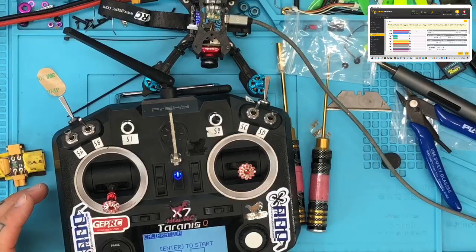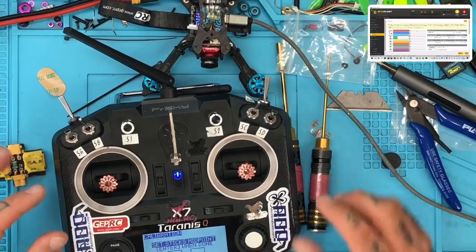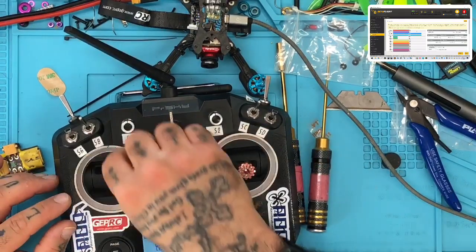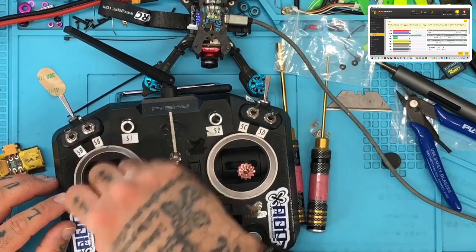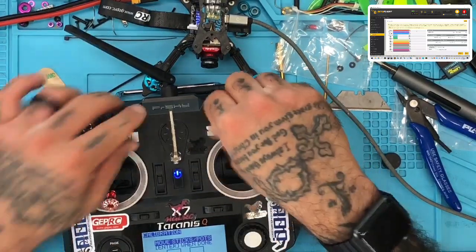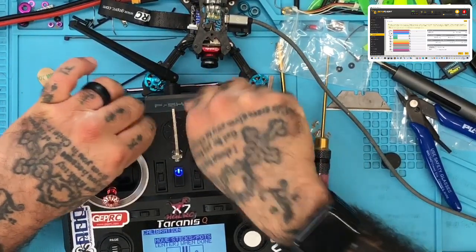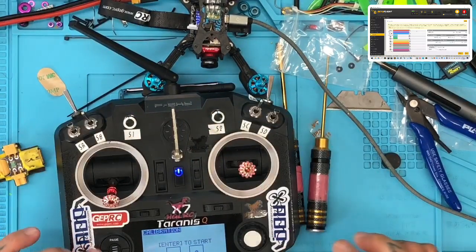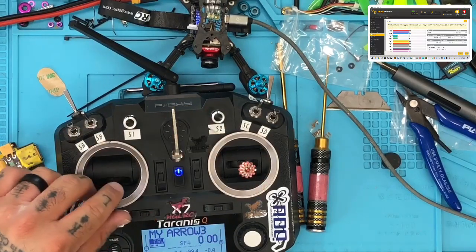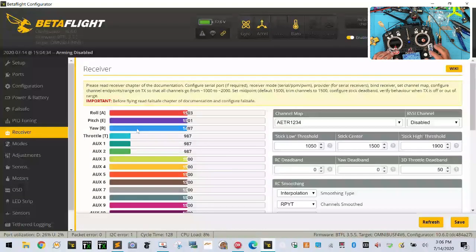All right, so let's do that real quick. All right, so we're going to place our sticks in the center here. Everything's scanned, right? Enter, enter, and then we're going to just do all the points. Okay, turn these. All right, now let's see where we're at in Betaflight. Enter, exit all the way out. And now look at our screen. It looks really good. All right. So if you look at the Betaflight screen now, we're more in the center than we were before.